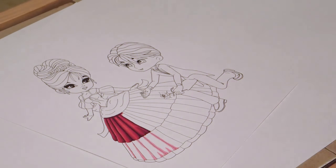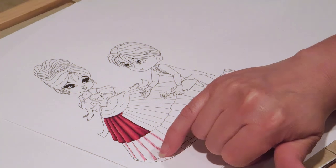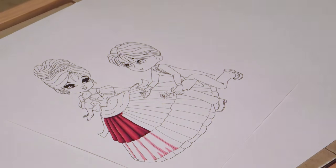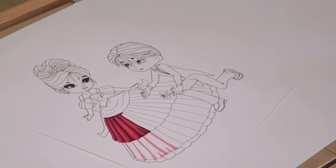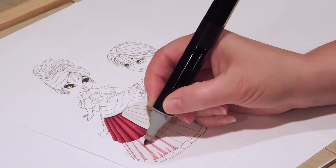So what I've done is colored the shadow at the edge, and then I've also colored a little center pleat because there was a little dip in the artist drawn line there indicating that it bends inwards. So I'm casting a little shadow there. And then I would also draw a shadow at the inside edge of that.